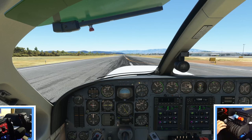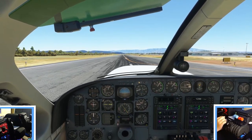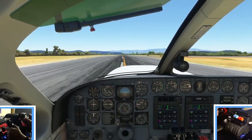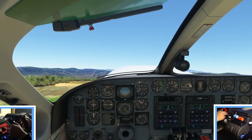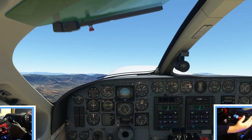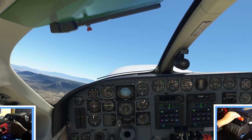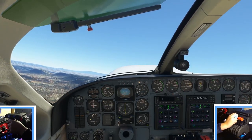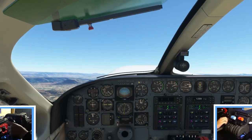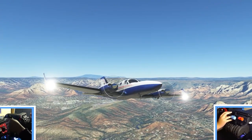Let's perform a quick takeoff from Sedona Airport. We'll spool them up a little bit here and set our takeoff thrust. 80 knots — rotate. We've got that positive rate, bring the gear up, and we'll bring the flaps up — that's included with the Honeycomb Bravo as well. We'll start our left-hand turn and set our climb thrust, bringing the props back into the green at 2,500 RPM. I love being able to do that specifically with each thrust lever. We'll use our trim wheel as we begin to climb. And there you have it — a nice successful takeoff.